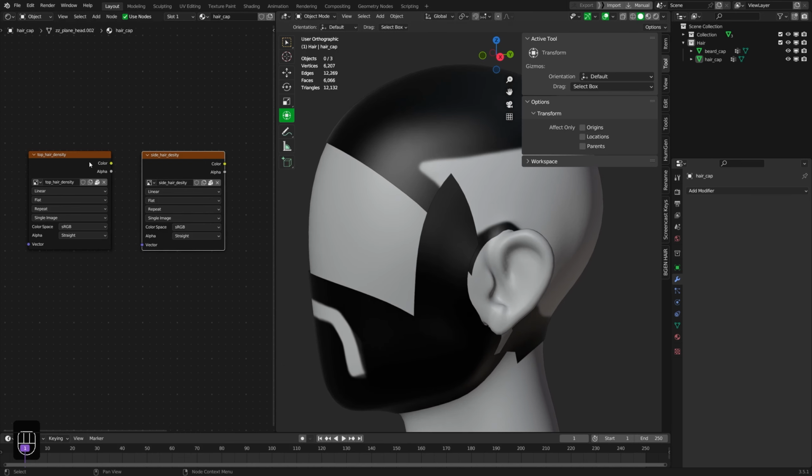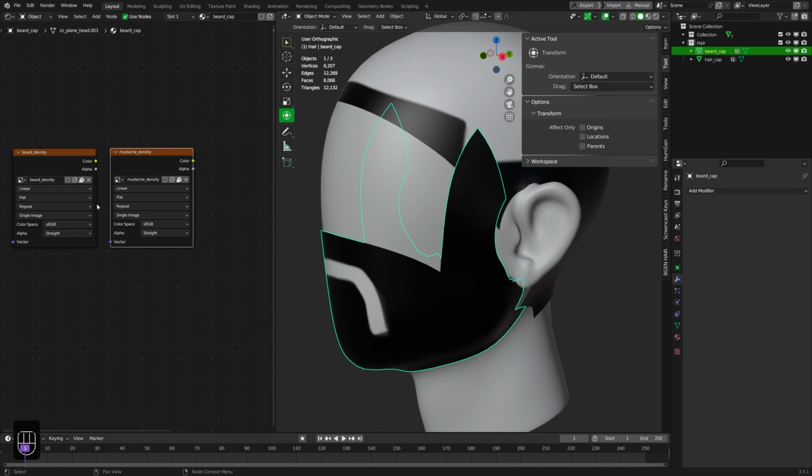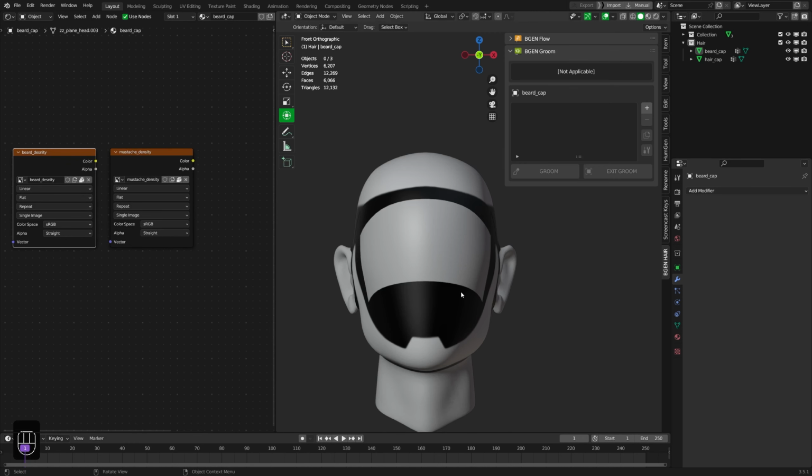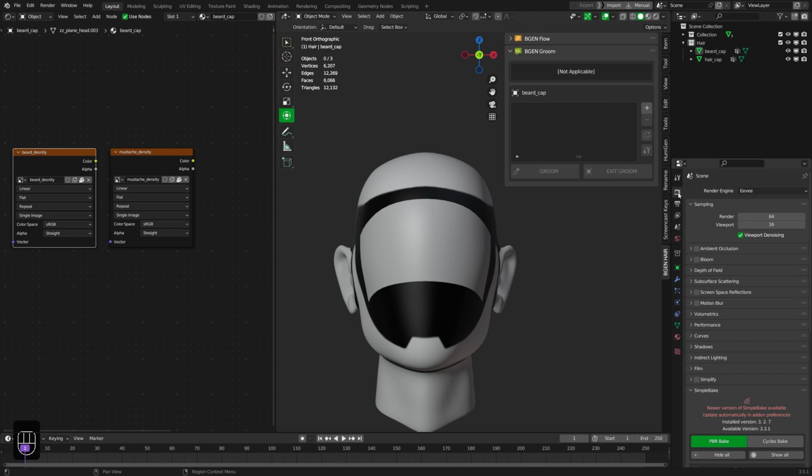So that just makes navigating through all this a lot easier. Okay, before we start generating here, I advise that you go to the render properties over here, and where you have curves, you change from strand to strips, and additional subdivision, make it 3. I choose strips because what you see in the viewports is what you see in the render. If it's on a strand, what you see in the viewports is different from what you see in the render. So this just makes the whole thing easier.